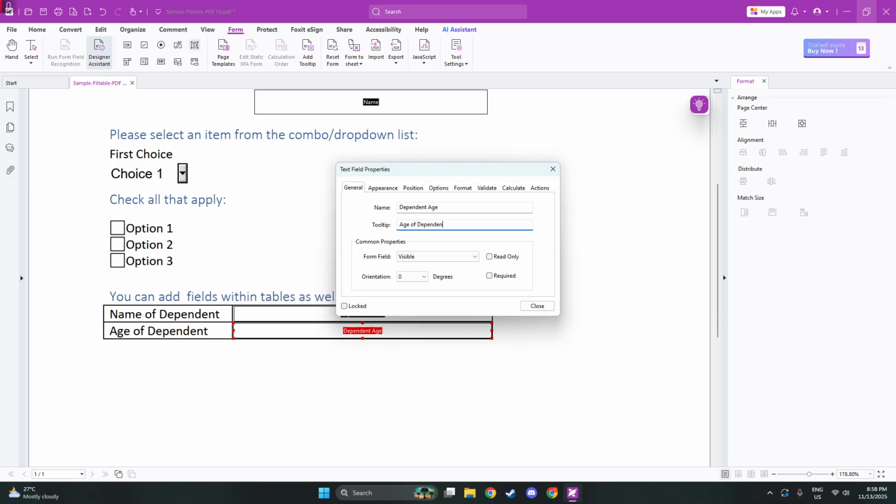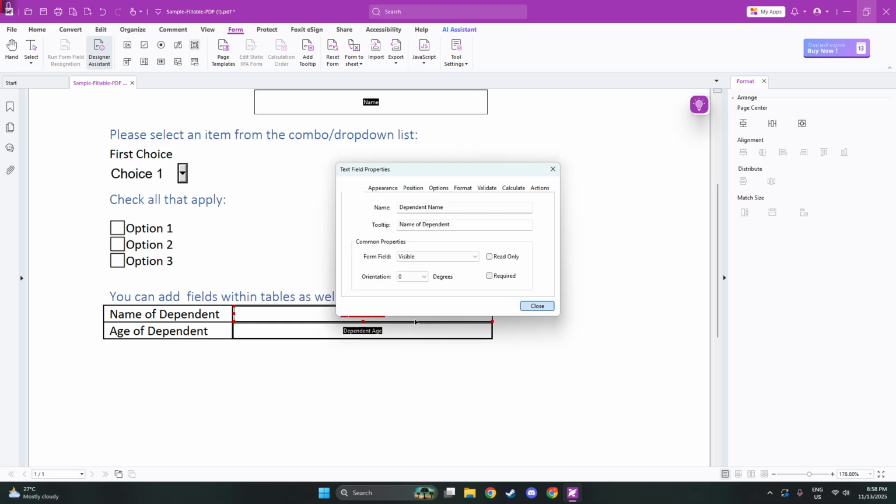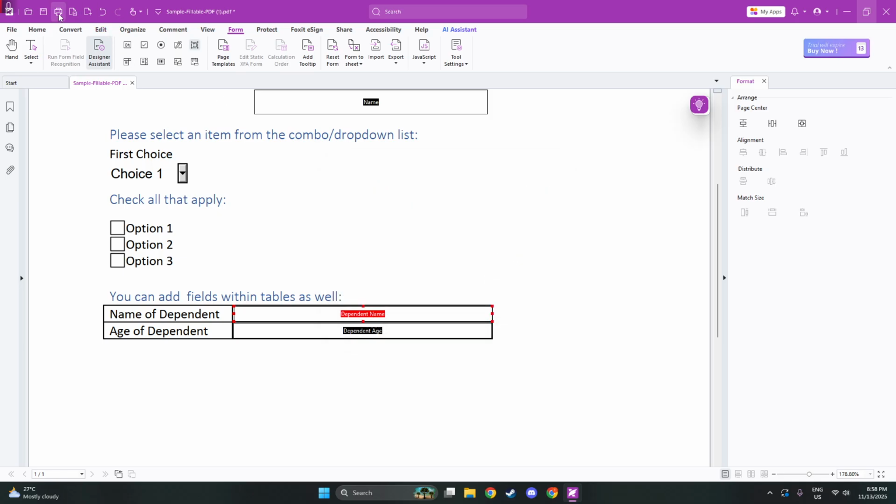After making these adjustments, save your document. You can do this simply by going to File, then choosing Save or Save As if you want to keep a backup of the original. Finally, test out your form. Fill in one of the changed fields and verify that other fields stay blank unless you input something directly into them. By following these steps, you'll now have a PDF form free of unwanted duplication and ready for easy, smooth use. Thank you for watching and enjoy your newly fixed document.